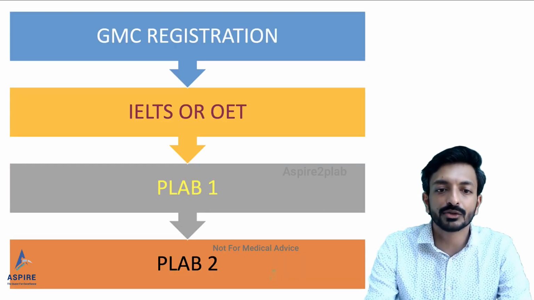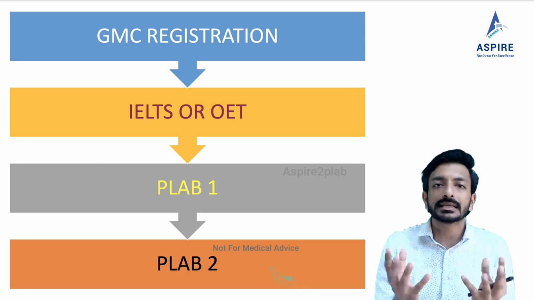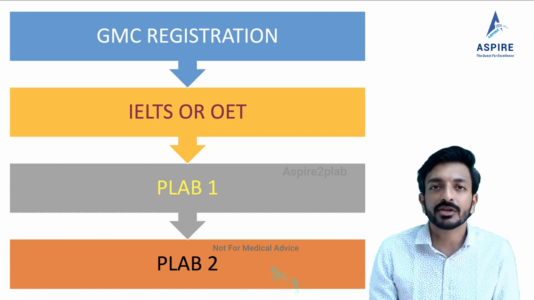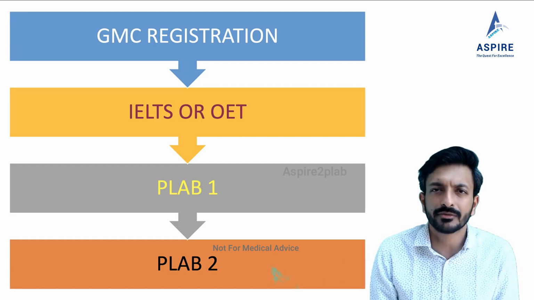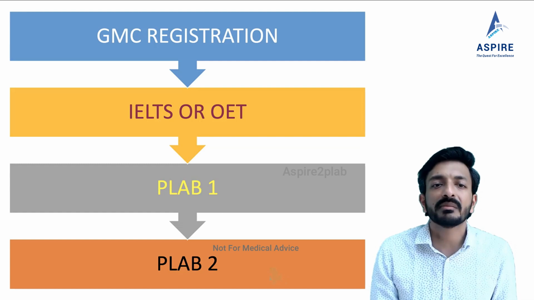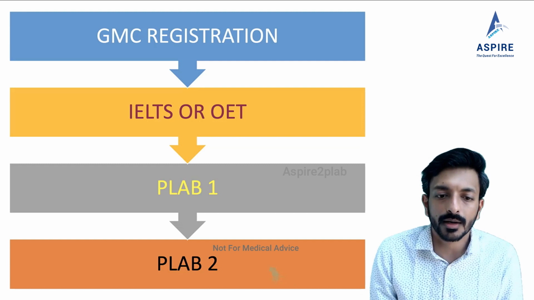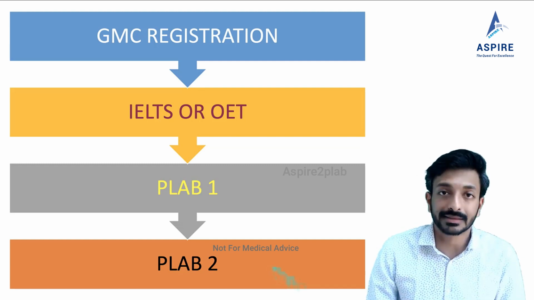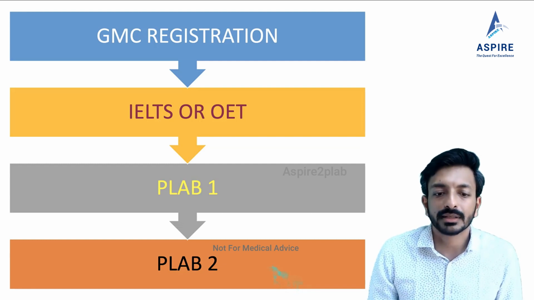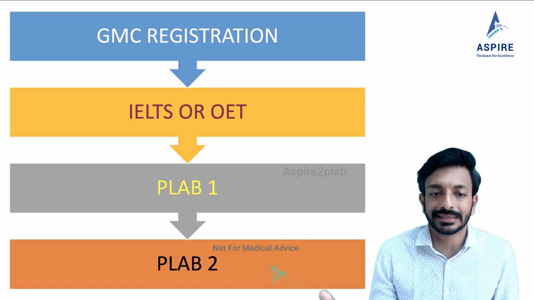So simply this route you have to follow for GMC registration: IELTS or OET first of all, then create an account on the GMC, book your PLAB1, prepare for PLAB1, and PLAB1 as you know is an MCQ exam, and lots of question banks are available. If you just type the question banks, you'll get lots of question banks available, and you can do it. Maybe if coaching, there are lots of coachings also there. You can do PLAB1 coaching or the question banks, right? So that is more than helpful, right? And PLAB2 then you have to give, that is an OSCE exam. So PLAB1 MCQ, PLAB2 an OSCE exam, right?